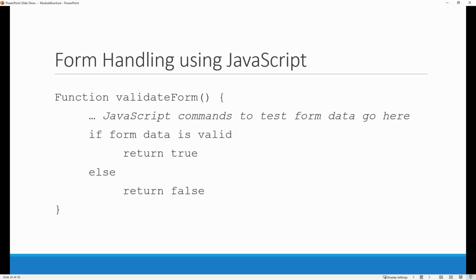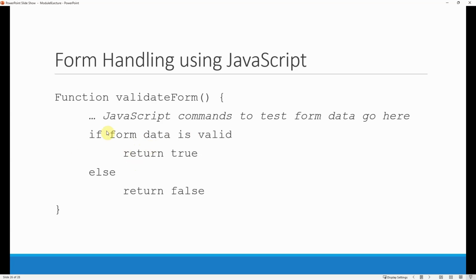encapsulate a group of statements, okay? But it can also send a value back to where it was invoked or called. And this is referred to as the returning value, okay? So we're going to return a value to whatever called this, and in our case it's the submit button, the form that's going to call this. And so we use this JavaScript keyword return to indicate the value that needs to be sent back.